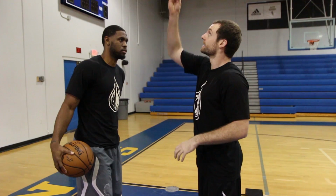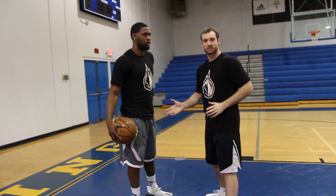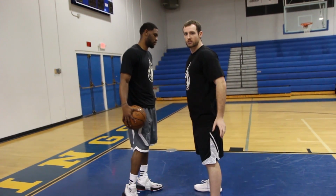The second drill we're gonna do is a full court pressure drill. This one's really tough, but it's a really simple drill. Ron's gonna be right here, again, head under the rim. I can foul him. I'm not gonna try to steal the ball in this case, but I'm gonna foul him and really put an amount of pressure on him that he's never gonna see in a game, because it'd be hand checks and fouls all over the place.